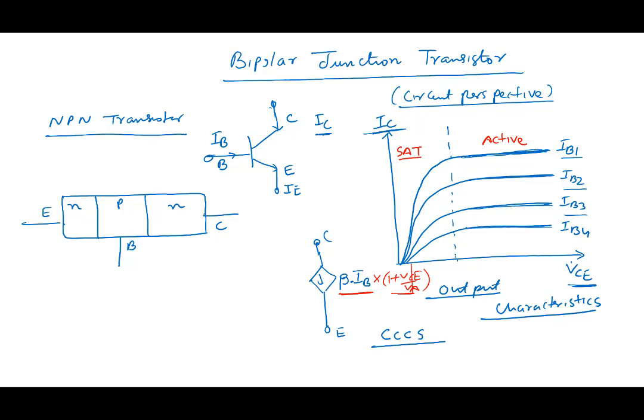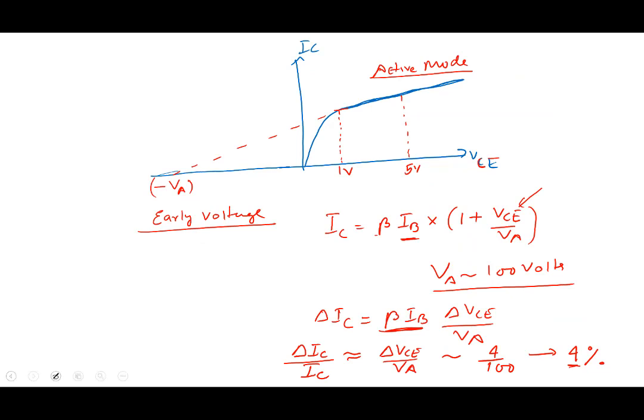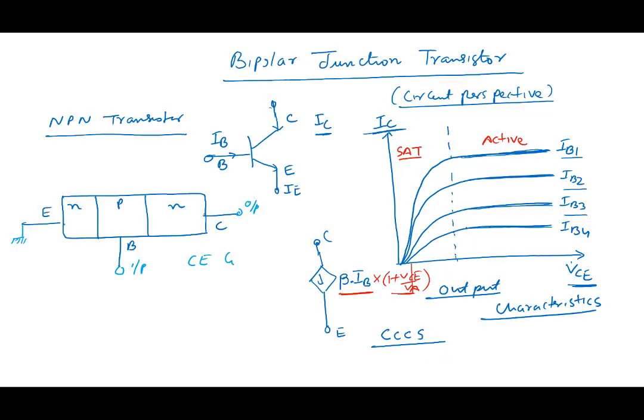Okay. Now suppose I look at the input side here. As you know, we are taking the emitter as the common terminal here. We are talking about this as the output terminal and this as the input terminal. Many times signals are fed into the base and output is taken at the collector, right? So when the emitter is ground, this is the normal, what we call the common emitter configuration, right?